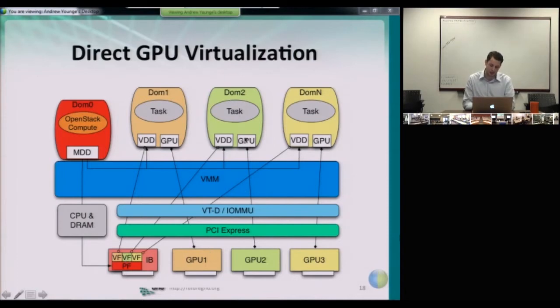The idea is we have GPU drivers that bypass domain 0 completely, as well as the virtual machine monitor, and talk directly to the GPU it is assigned to over PCI Express using the VT-d or IOMMU technologies. This removes a lot of latency that you would receive otherwise, and it enables very fast computation. Now, you can also do this with InfiniBand, there's recent technology that's come out for that, but that's a separate issue at this point.